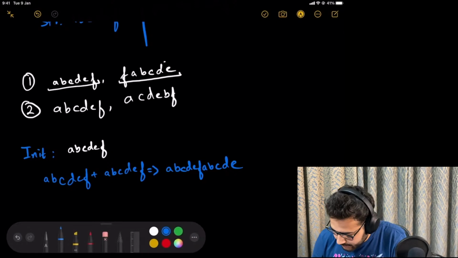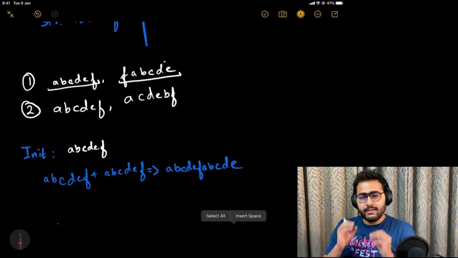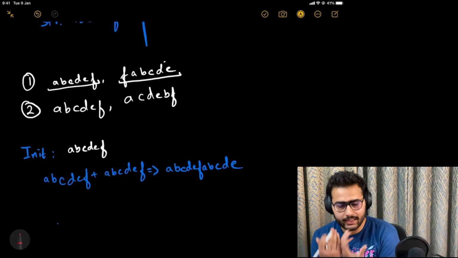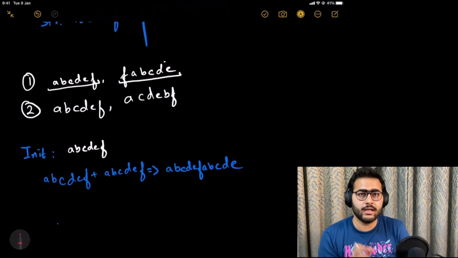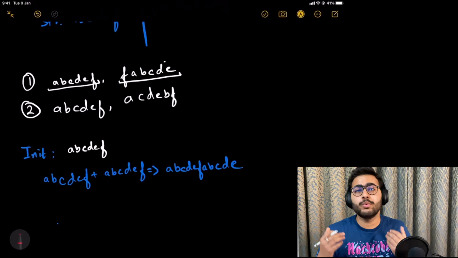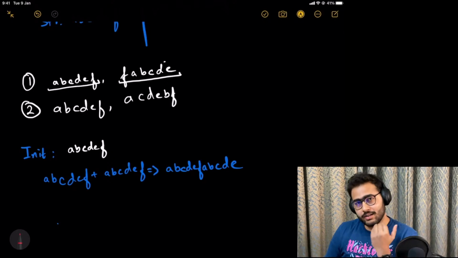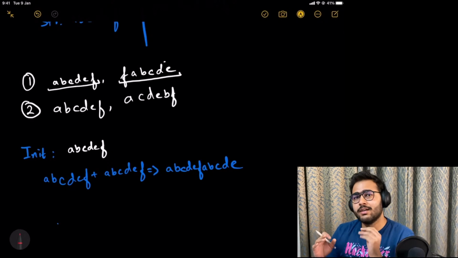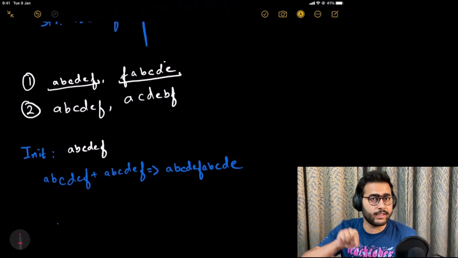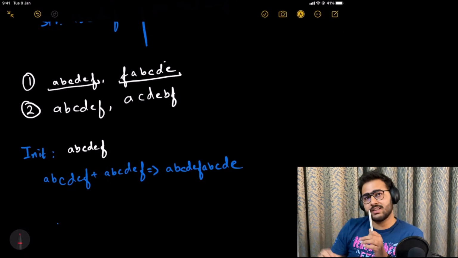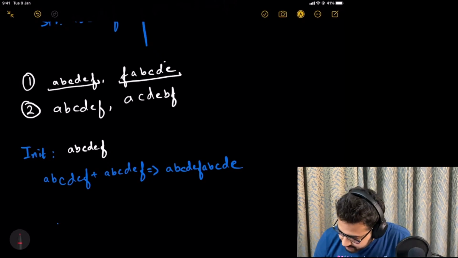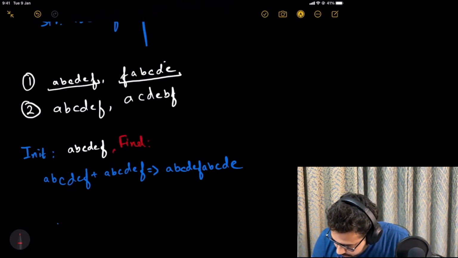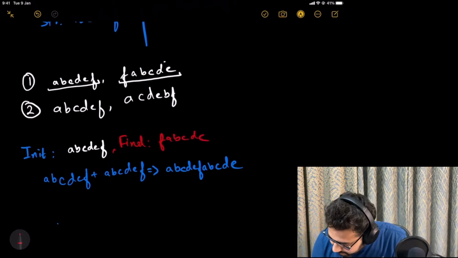Okay. And now what we have to do is, in this joint string of initial, basically initial concatenated with itself, do we have a substring in this concatenated string which is equal to the final string? If we find that final string in this concatenated string, then we can say that the balls are not shuffled; they're just rotated. So the positions are just displaced, right? So if I quickly do this, so let's see. We have to find our final, which in this case was F, A, B, C, D, E. Do we have F, A, B, C, D, E?